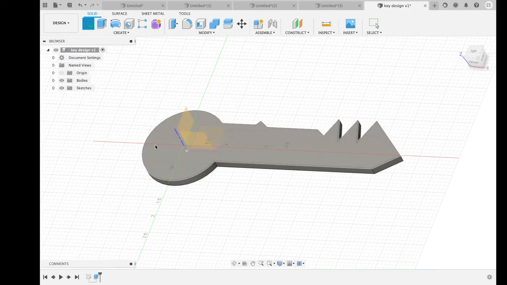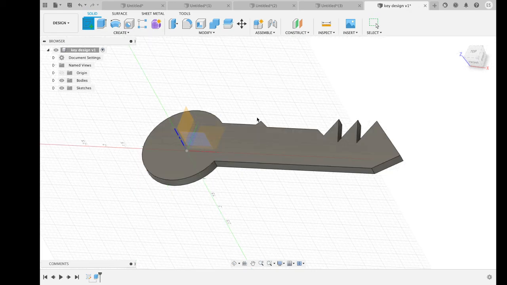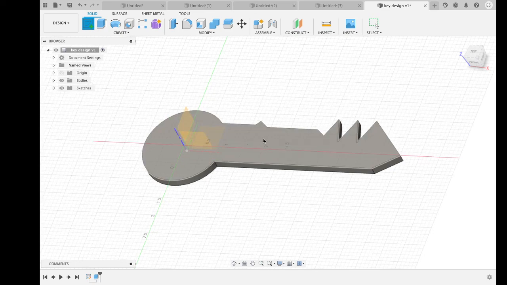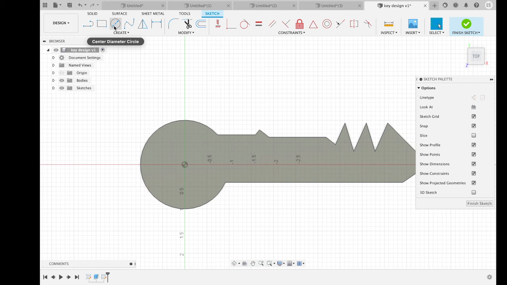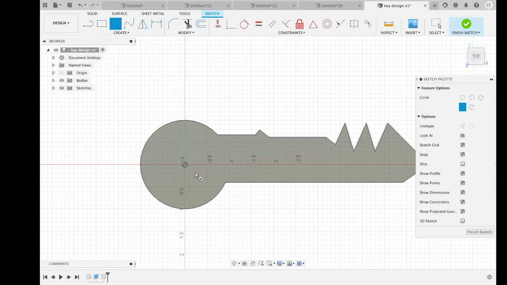But also we can draw this new sketch on this face, the top face, right? So if you move the mouse, you see the dark area, and then click this area.